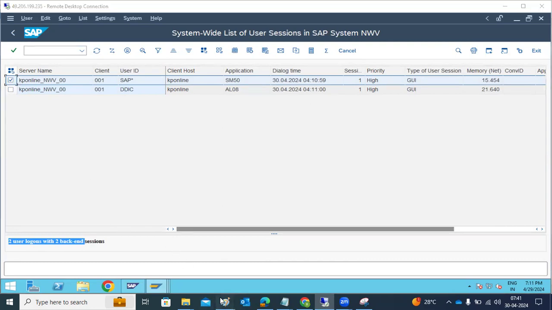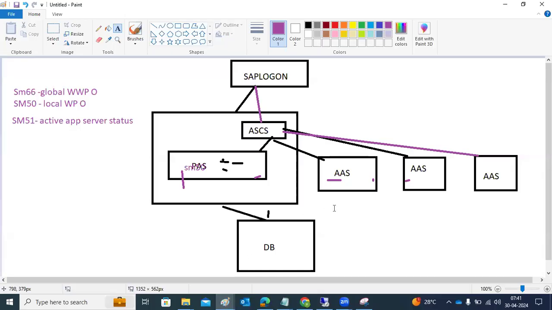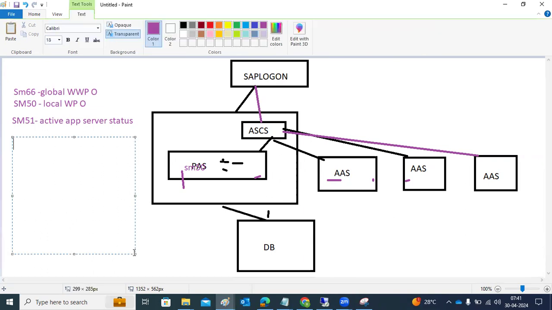Okay, so you can practice all the details here. Whatever transaction codes I have covered, you can practice here: SM50, SM51, then SM66, right? ST22, sorry. So up to here, SM04, then AL08. Why? Because these basic transaction codes will come up every time.